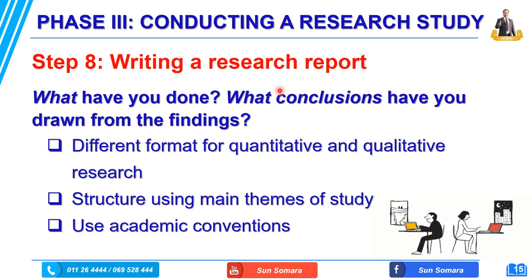There is a different format for qualitative and quantitative research. With quantitative, you may come up with a chart, a table, columns, or a graph that can represent the data. But with qualitative, it might be just a paragraph where you discuss things, like a narrative. For example, participant A raised this, participant B raised that, the school principal raised this. So it's about narrative or description based on that.